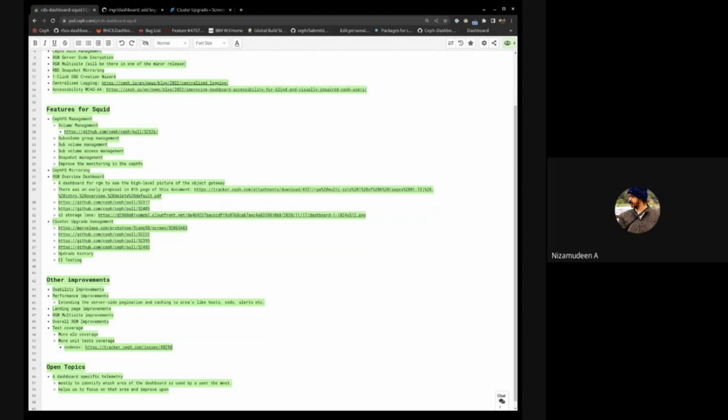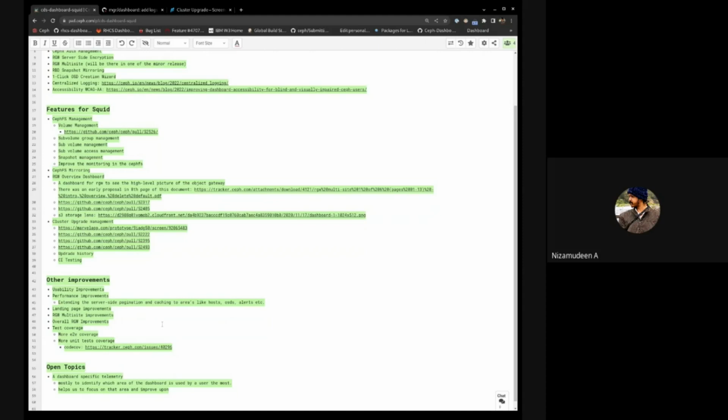There was around a 20-second delay for loading some of the pages like the host page and the dashboard landing page. But after several tests and iterations, Pere managed to fix some of the issues. He introduced server-side pagination in the host page and did some caching there. The end result is that with 100 hosts and 1,000 OSDs, the host page started loading within 2 or 3 seconds.